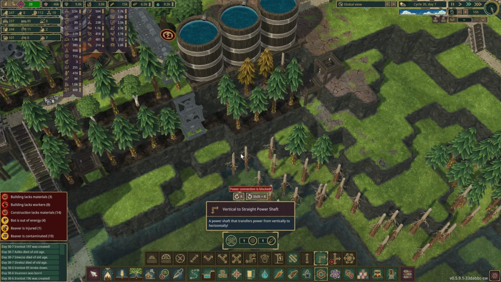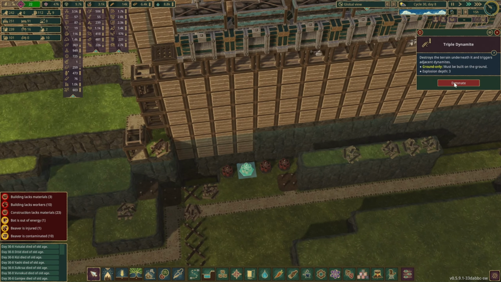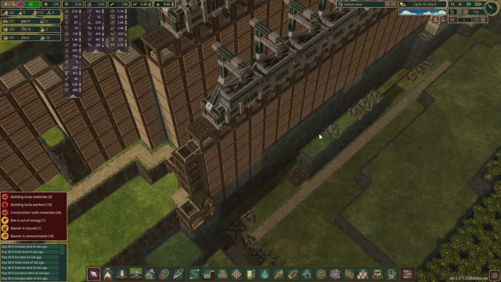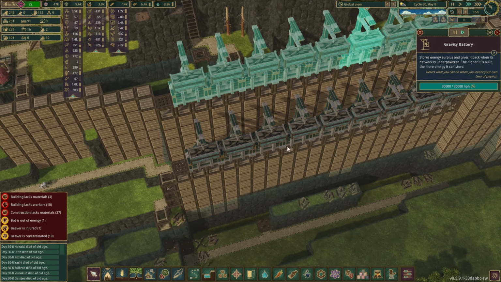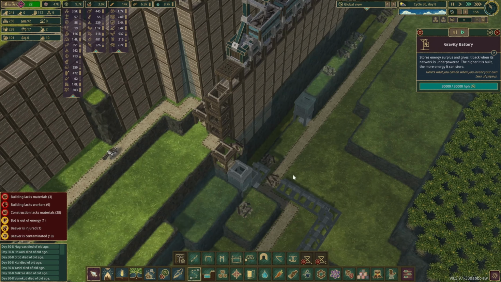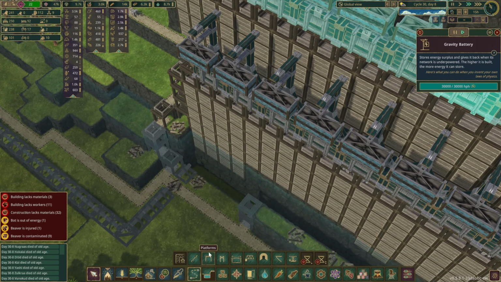Okay, so there we go. The last of the power lines are now down. And okay, dynamites can go as well. That canal is now complete. We've got all the gravity batteries in, so that's fantastic. And the very last thing we have to do over here is just connect up all these lovely power lines.